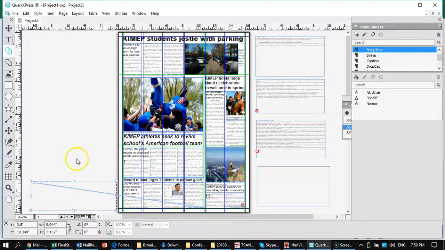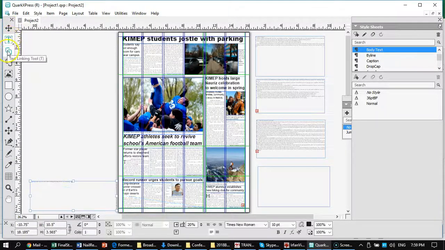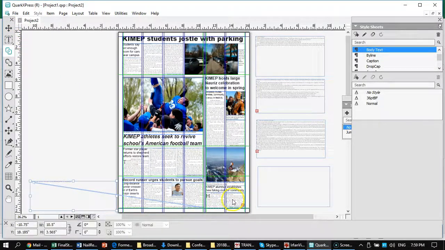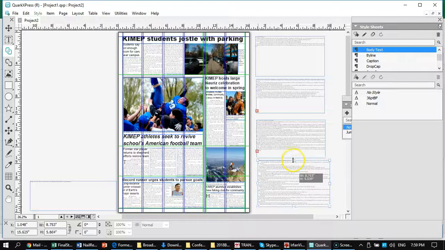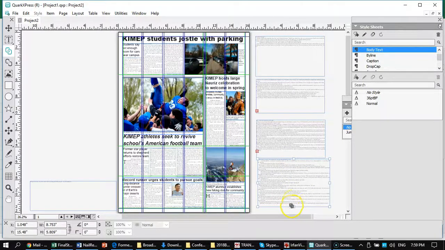Is the story almost over? Looks like there's not much there to jump, so maybe I won't be jumping that one. And again, click someplace else and back into the link box. Click into here and over to this box over there. That one we see has quite a bit left to put in. Okay, so seeing what we're seeing, we're definitely going to end this story here on page one.